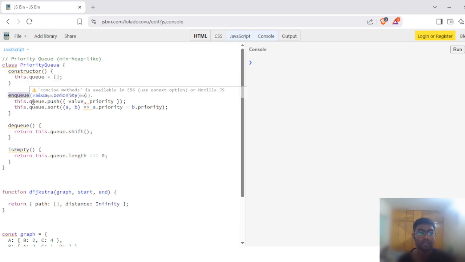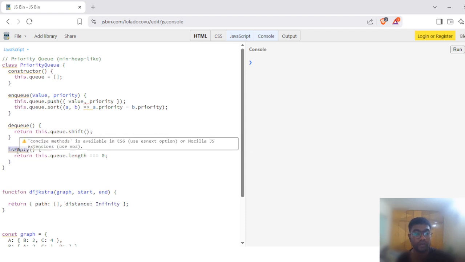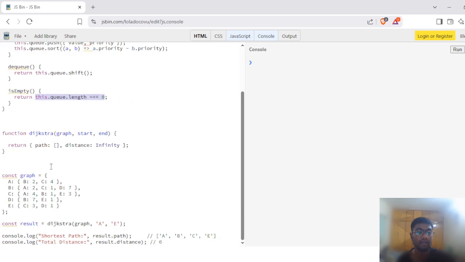We have simple methods such as enqueue, wherein we push the value sorted based on the weighted distance, and we also dequeue, simply removing the element which is at the start of the queue. And we also have a method isEmpty to check if the queue is completely empty.